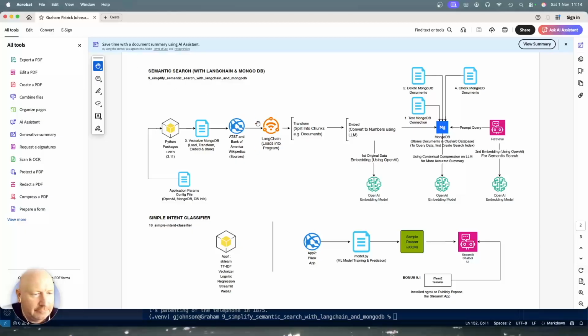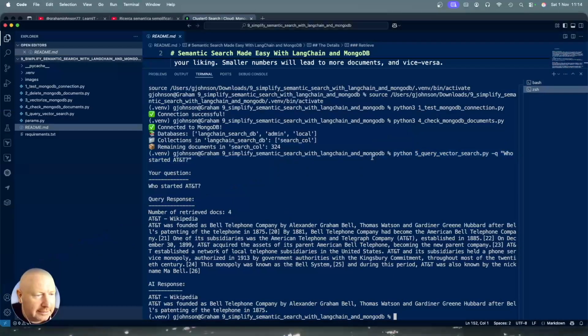So any information in these AT&T and Bank of America Wikipedias, we should be able to query. And this is exactly what happens here with your number 5, which is a query to search, a simple query to say who started AT&T. The program returns your question, and then it returns your query response.